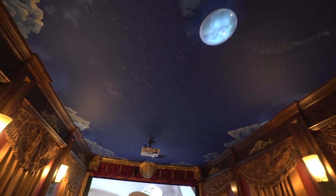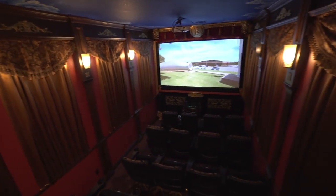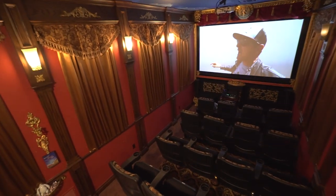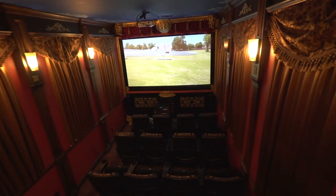This is amazing. And of course, Paul painted the ceiling himself. Oh, man. This is awesome. Check out the view from the balcony. If those seats were a little smaller, I would feel like this was a real movie theater from this angle. This looks gargantuan. This is so impressive, and it's all in a room that's basically the size of your average garage. But this is way better than just having another car hole.